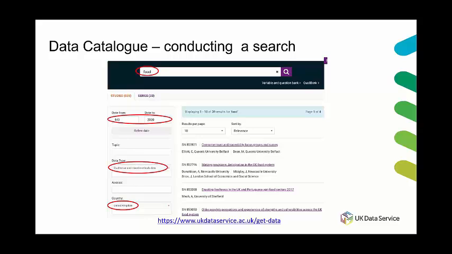And you can see a couple examples here, consumer trust and traceability, older people's perceptions and experiences of the strengths and vulnerability of the UK's food system. So that's how you would search. There are other types of filters that you can use if you want to be even more specific about the kind of data that's being returned. There's a whole separate video, webinar and guides available if you need further information on how to find data using our data catalog.